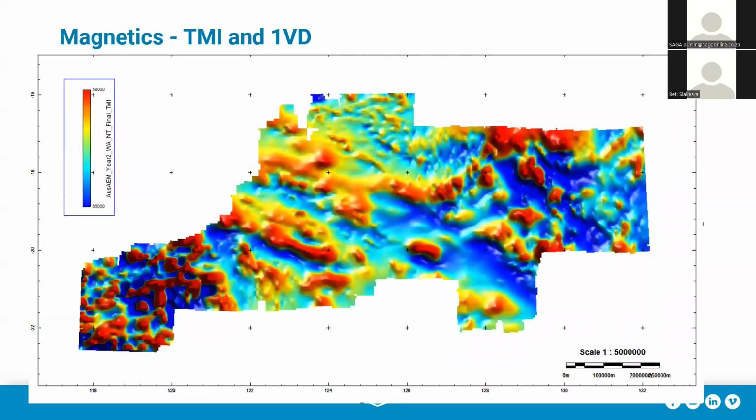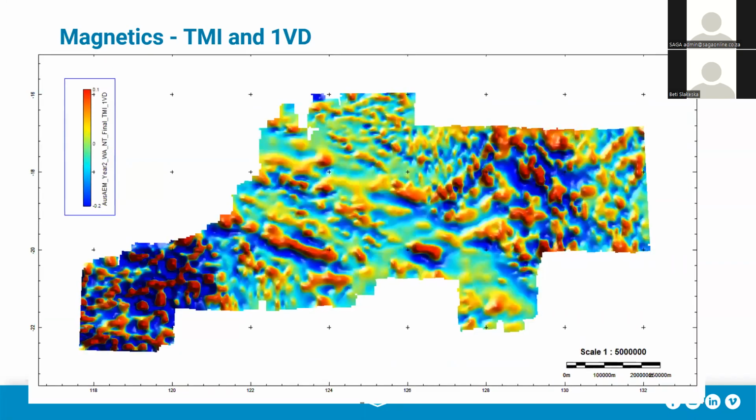We did have some magnetics as well that came with it. This particular one I've gridded in 5-kilometre cell size. There's really not a lot to distinguish between some of the sediments and some of the conductive materials. I did run a 1VD, so I'll just toggle between those two. You can see not a huge variation with the 1VD as well. So it's very regional scale.